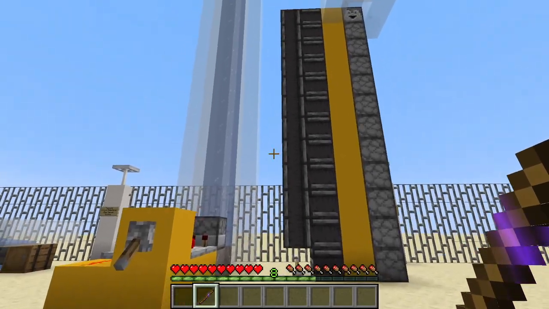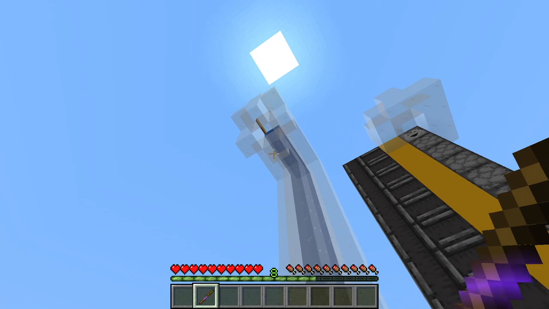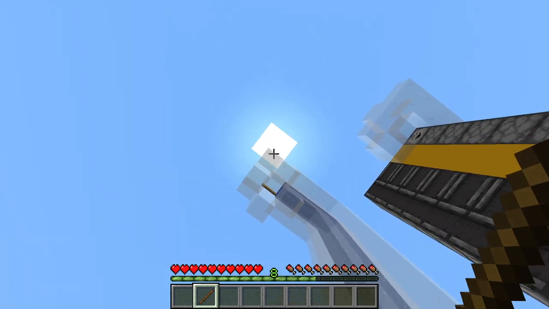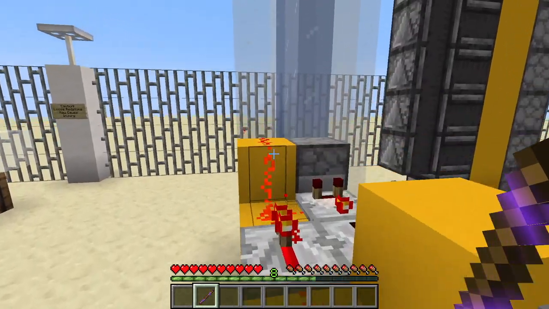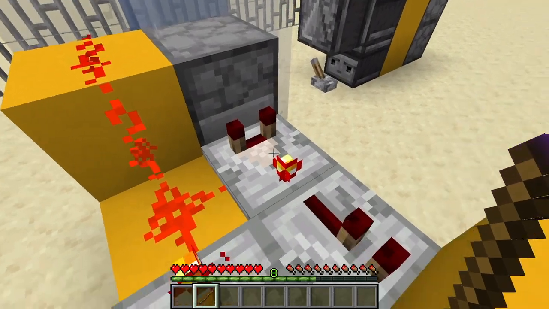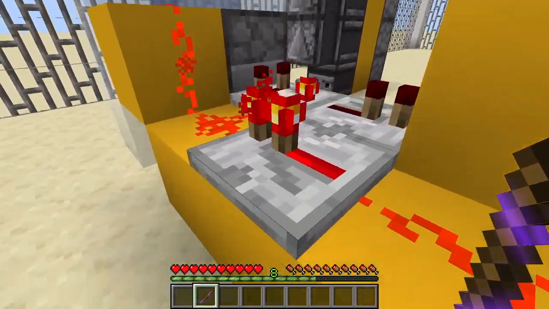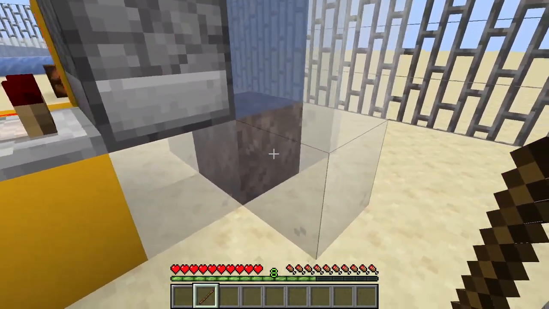Now we move on to moving things vertically. So you can go up and down. Now down is very simple, because all you have to do is have the item fall into a hopper. Pretty simple. But going up, a bit trickier. So first we have another auto dropper right here. And then we have this bubble elevator.